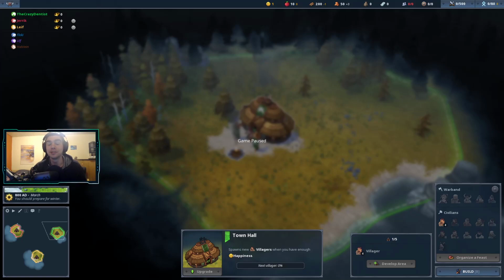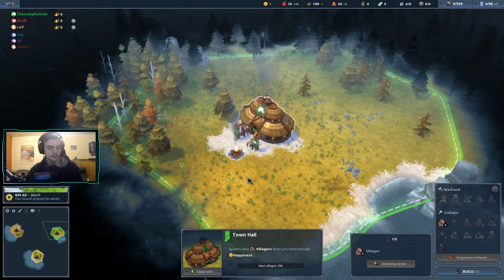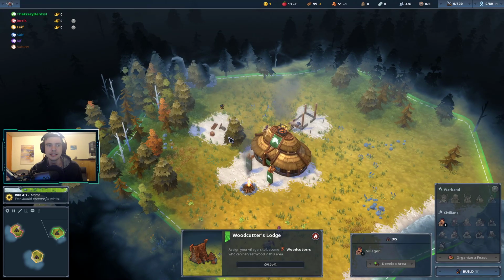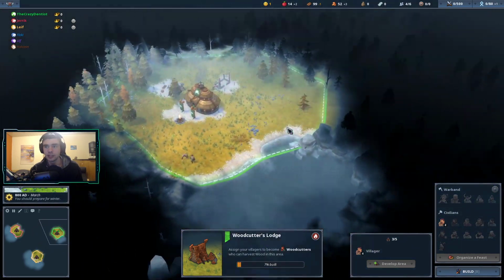Today with another build order video with the Clan of the Horse. Clan of the Horse remains unchanged through the last update, so it shouldn't have too much changed up with the build order right here. So I'm basically gonna go with my standard one. I guess we're just gonna jump right in and not lose too much time and start with the scouting camp and the instant woodcutter's lodge.